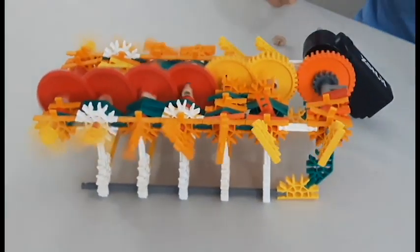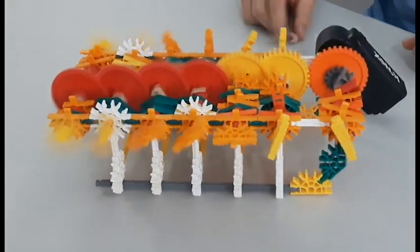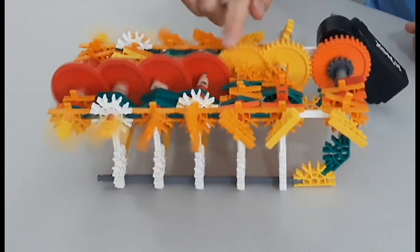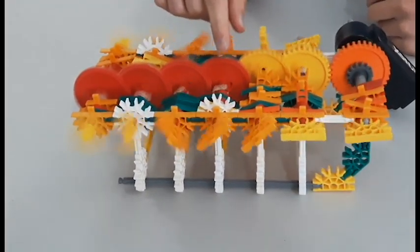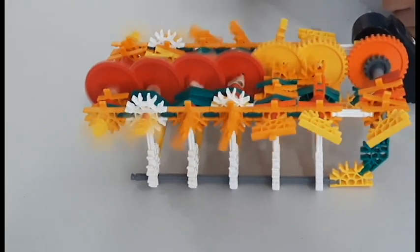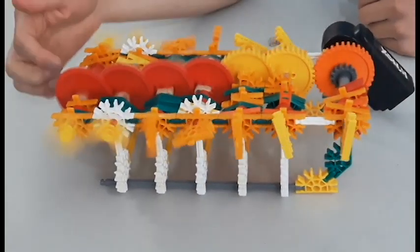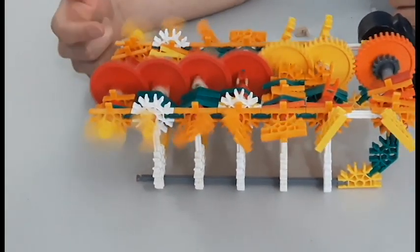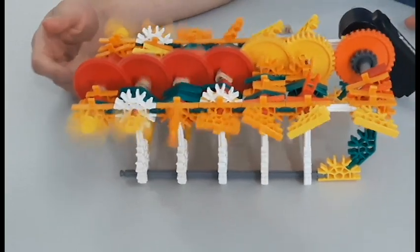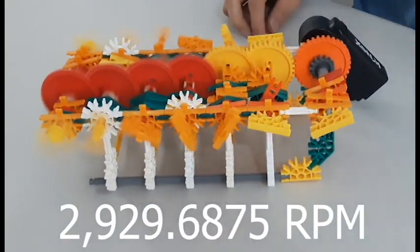You can see this is a 1-to-1 gear ratio. For every one revolution of this gear is also one revolution of this gear. And then this one's spinning 2.5 times faster than this gear. And this one's spinning about 6.25 times faster than this gear. And so on and so forth. So this one, no joke, is probably spinning at hundreds of revolutions per minute, or maybe even starting to go into the thousands of revolutions per minute due to the gear ratios that I geared up.